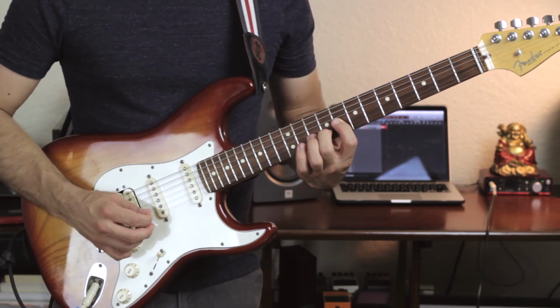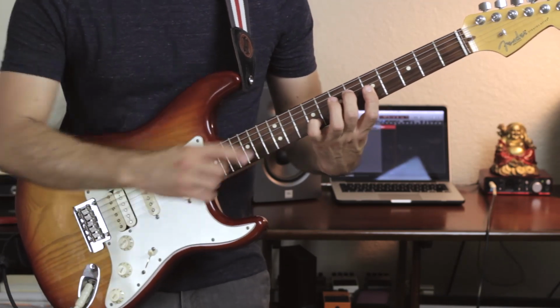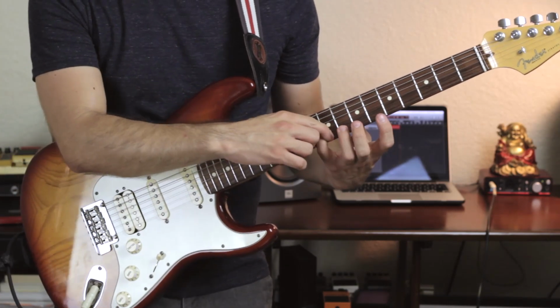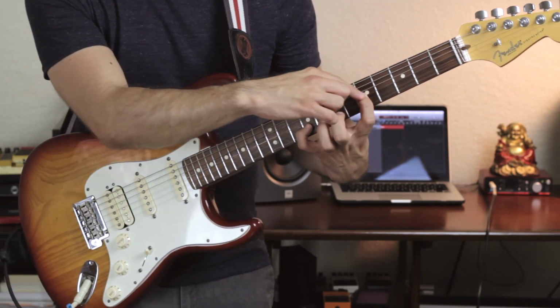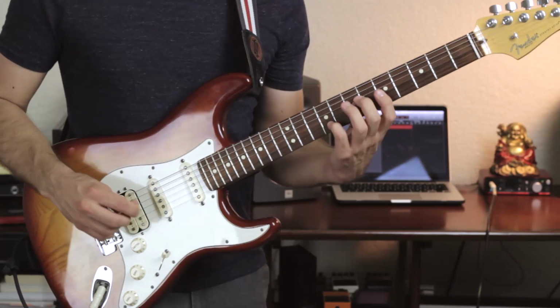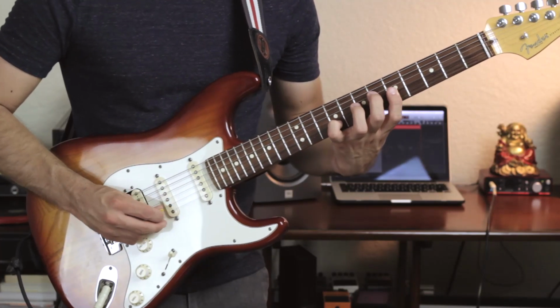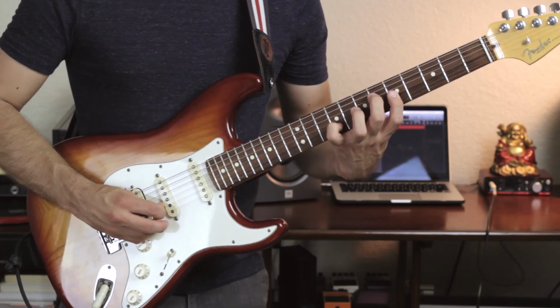Just like that. Now this next shape is a bit of a stretch. It works like this. Your pinky is gonna grab fret 9 of the B string. Your first finger is gonna grab fret 5 of the G string, and your second finger is gonna grab fret 6 of the D string. So we're dropping our string set down 1, and we're still doing from the top down.